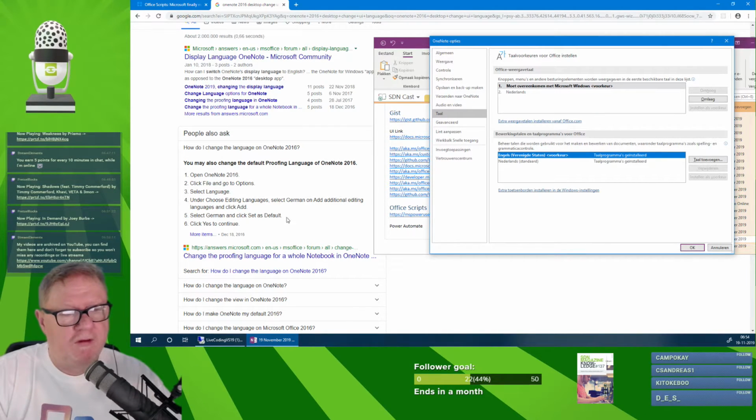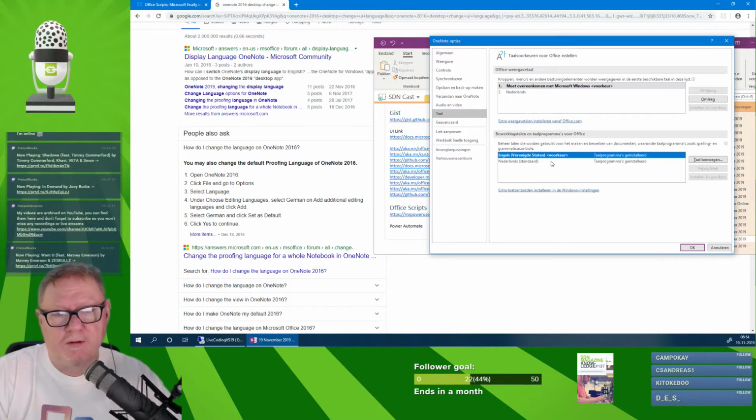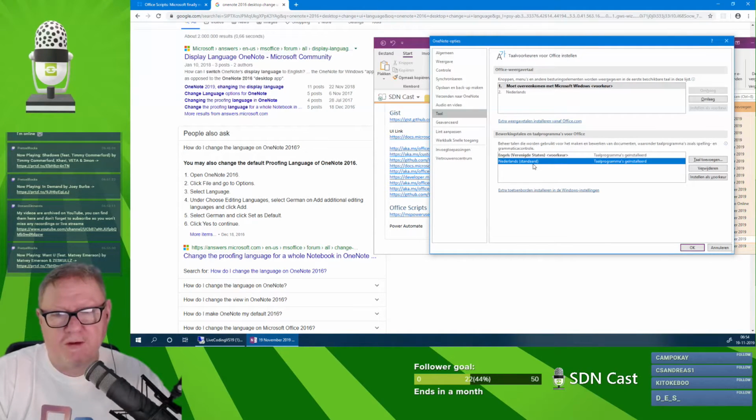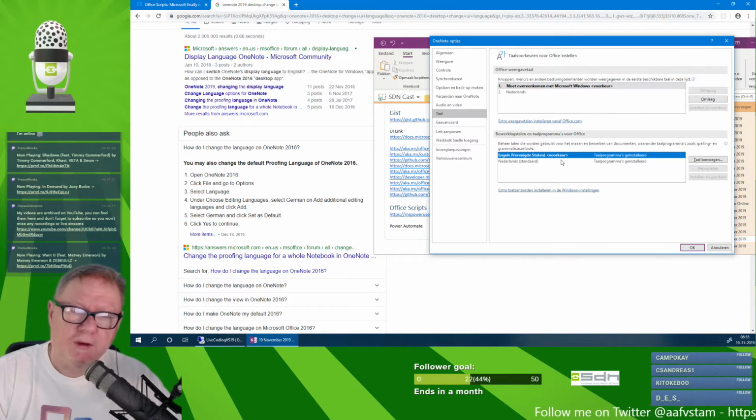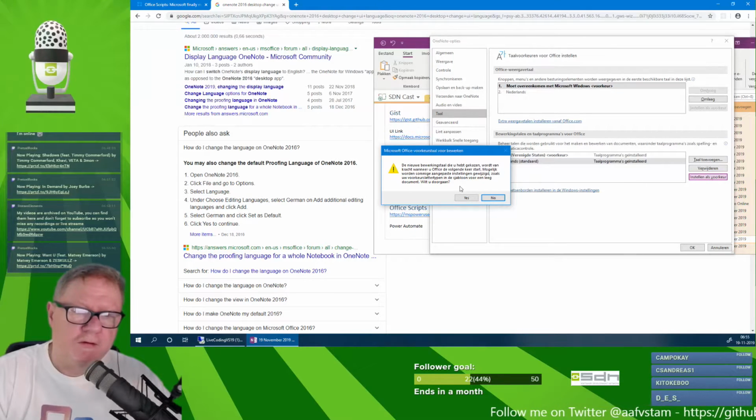Select German and set to default, but I'm not. Oh wait, this is it, set as default. What? It's already here as default, but it's not set as a default.